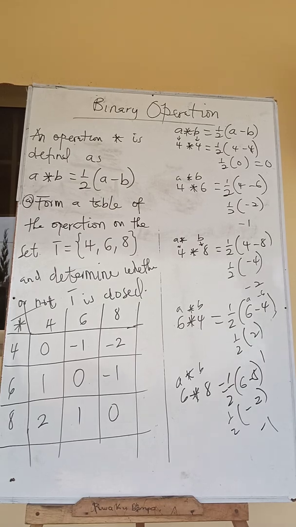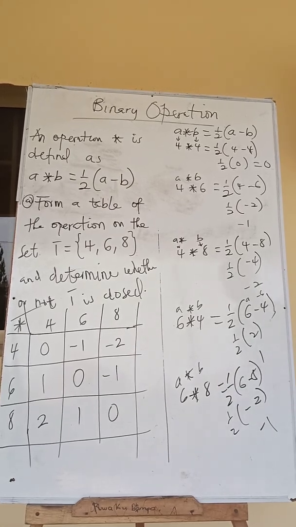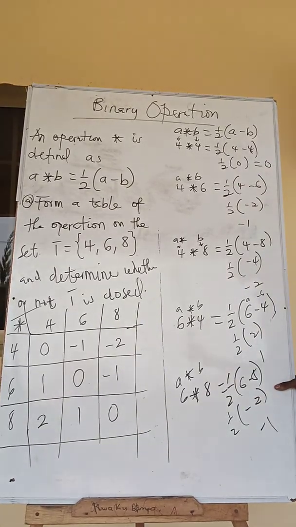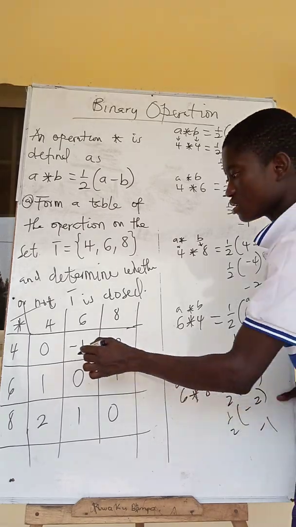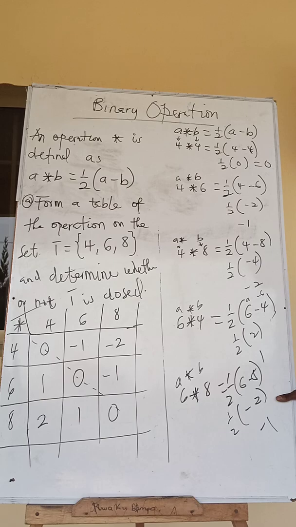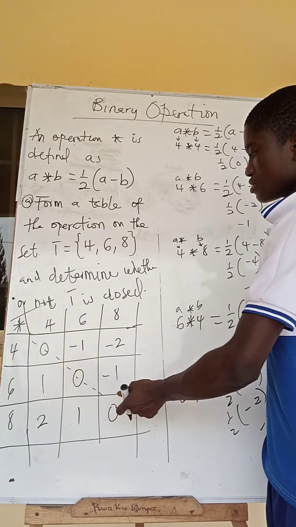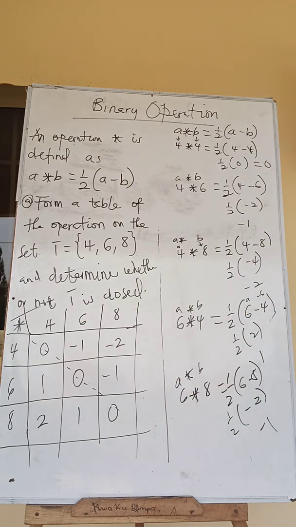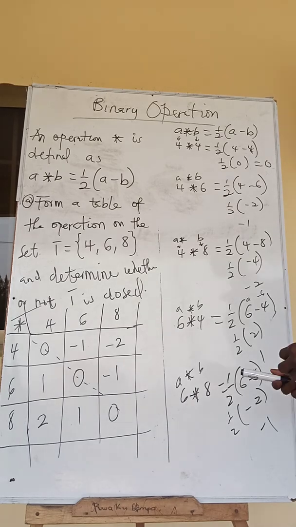So that is that. We are done with the table. But look at something. Check the line here. What can you see? You can see 0, 0, 0. I will show you a trick later as you move on, but just get it this way. Let's go to the next question.